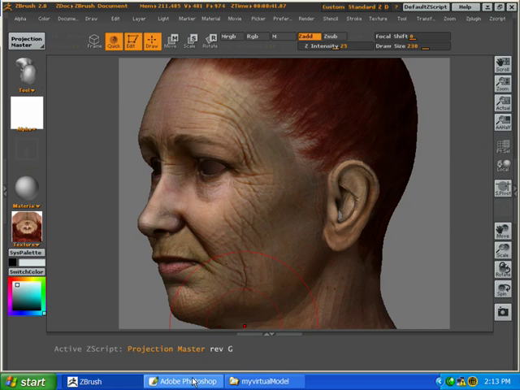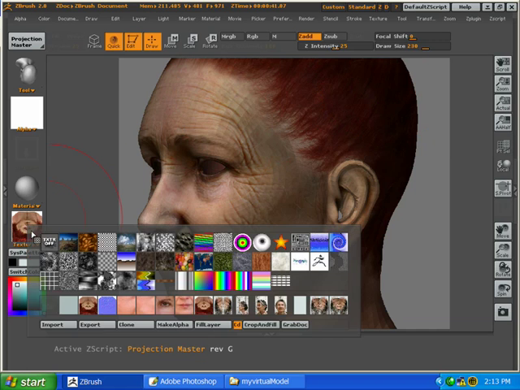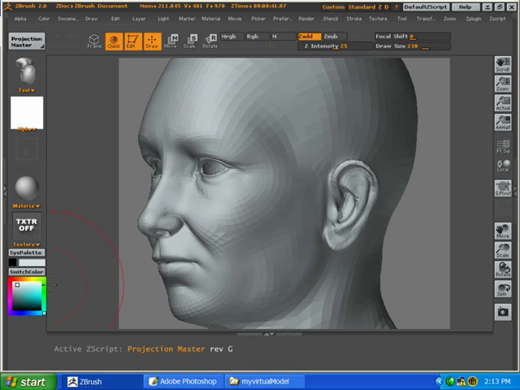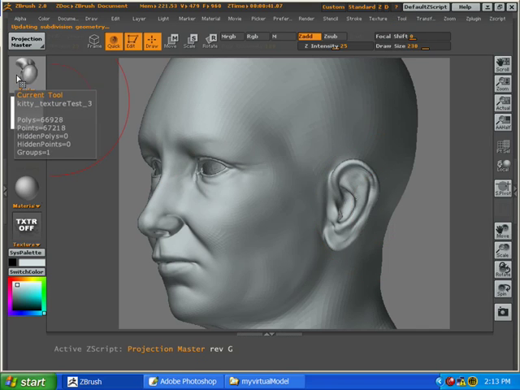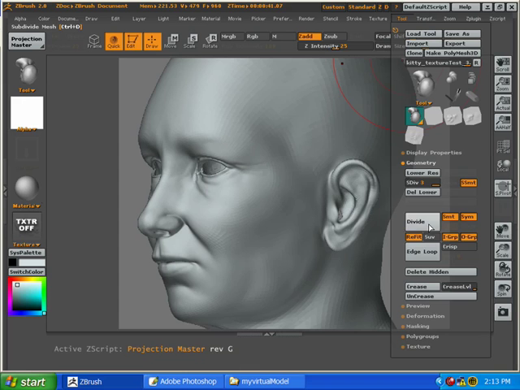In this approach, we are going to sculpt our model to a certain level of detail. We're only going to worry about the major forms, the bony masses, the muscle masses, some things along those lines. But we are not going to get into things like wrinkles, crow's feet, any of that. Instead, we're going to let our texture guide us along to creating all of those details. So we're going to go through a process right now, divide our model so that it's upwards of 1 million polygons.